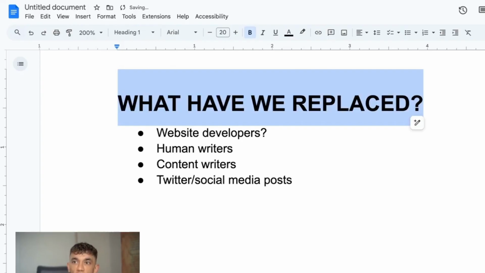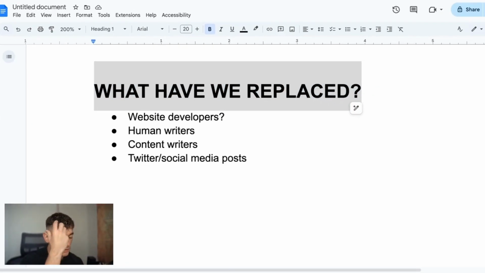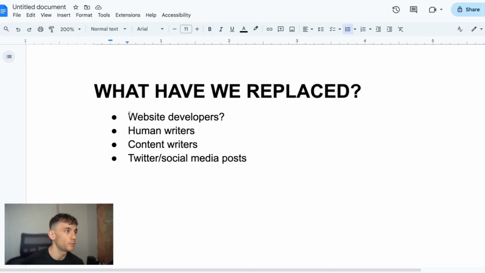And I think the difference right now is not that the AI agents are restricted in terms of what they can do. The only restriction that we have is that most humans don't understand how powerful this is, right? Because most people don't realize it can replace website developers, can replace content writers and human writers, not like tomorrow or next month or in 1 year's time, like right now.